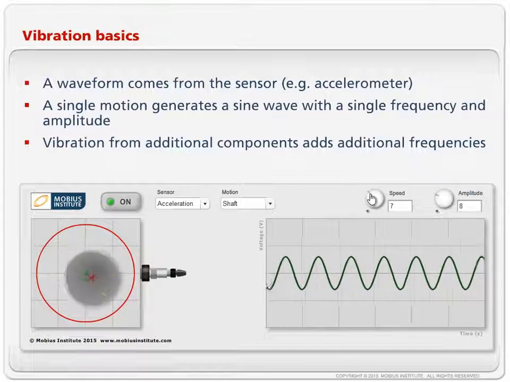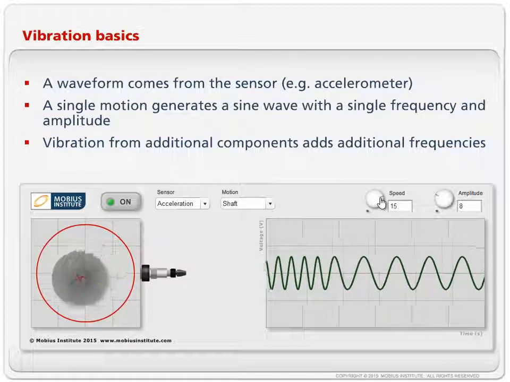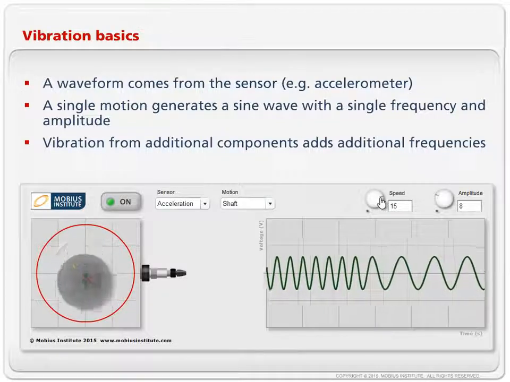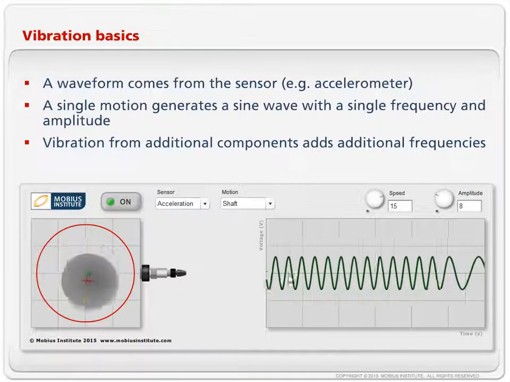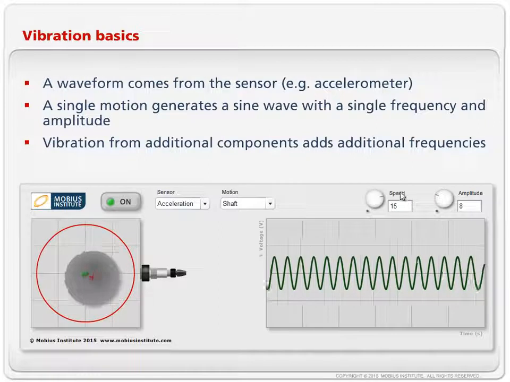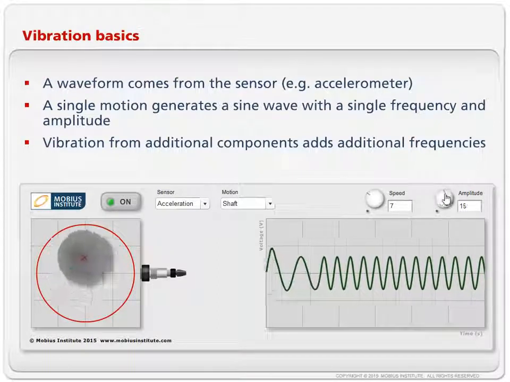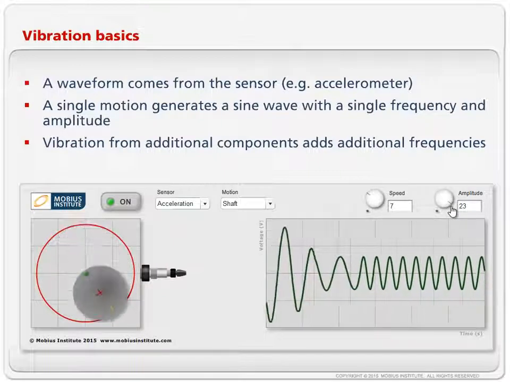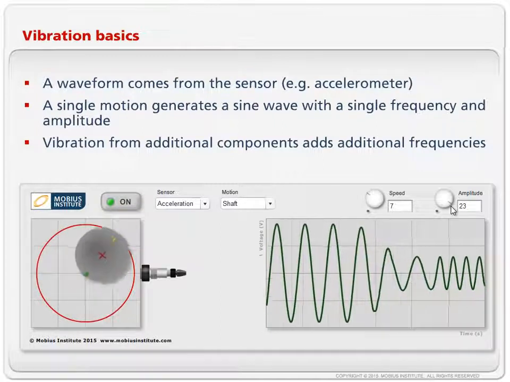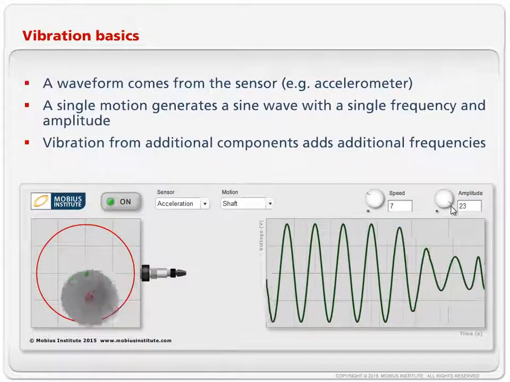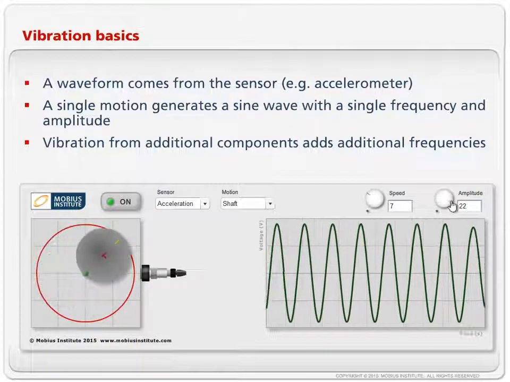But if I speed the machine up, you see the shaft is now moving, it has more cycles per second or more cycles per minute, and therefore the cycles on our little time waveform graph here are closer together. Alternatively, let's just push the amplitude up. So if I make more movements, my time waveform is going to reflect that. Now the amplitude is greater. Of course, it looks a bit silly there, but anyway, you see the point I'm trying to make.